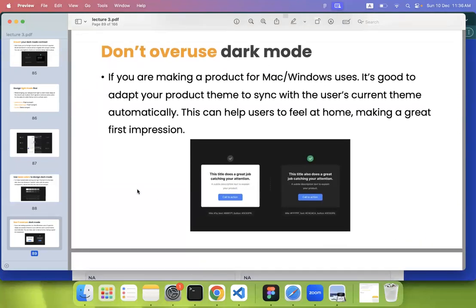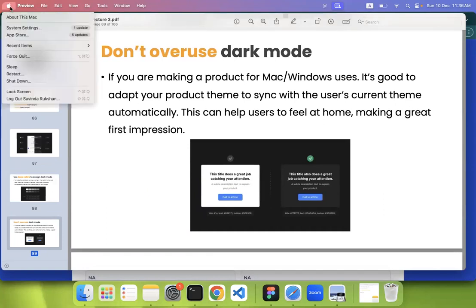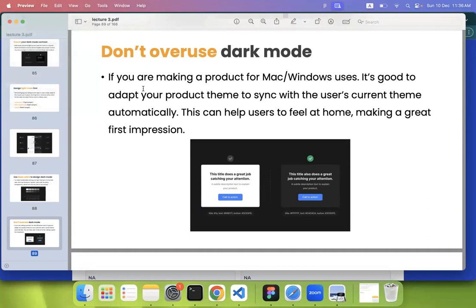Let's say in my phone or laptop, I have put automatic mode. I want light mode in the daytime and dark mode at night time. But if your website shows me the white light mode at night time as well, I'm not going to use it because it is not familiar to me. Most users expect your website to behave as their system customization does.